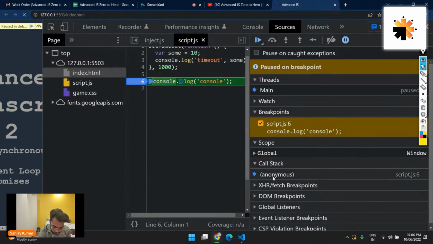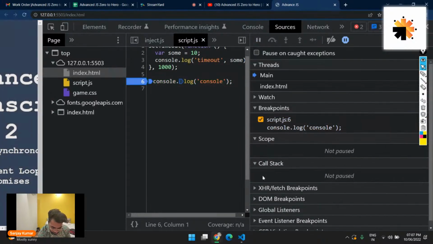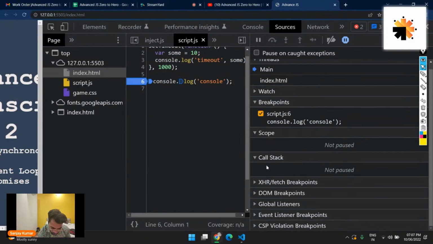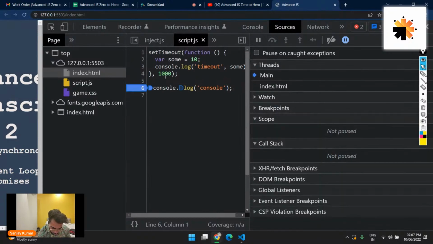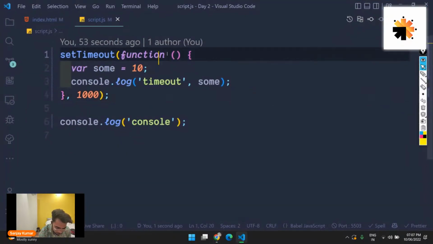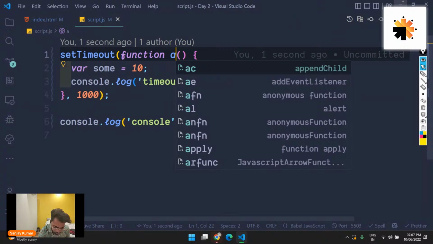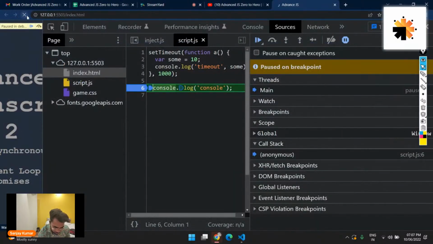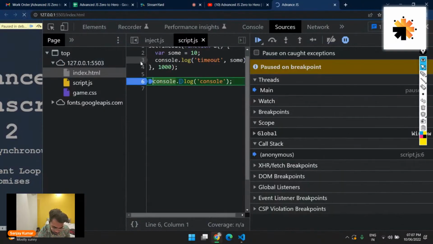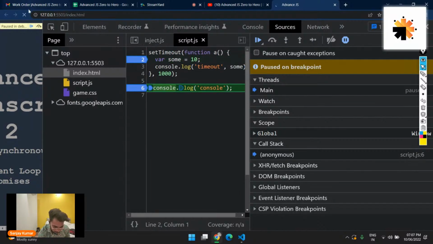If I click over here and move one line in the call stack, we should see this function pop up. I think I have to name this function first, and then refresh. I have to make a breakpoint here.